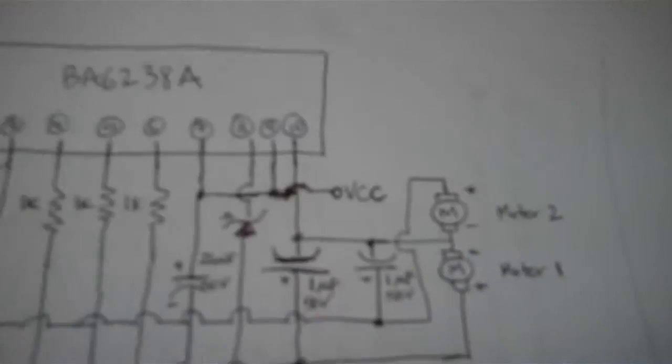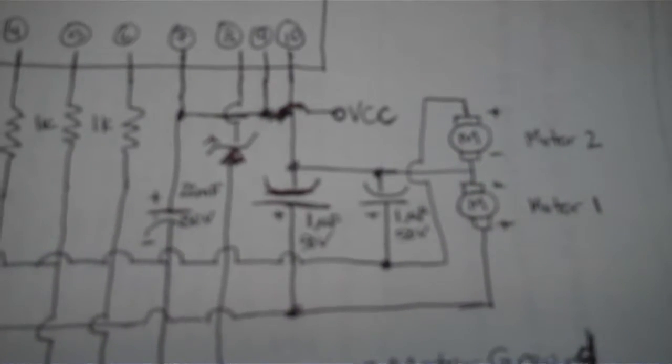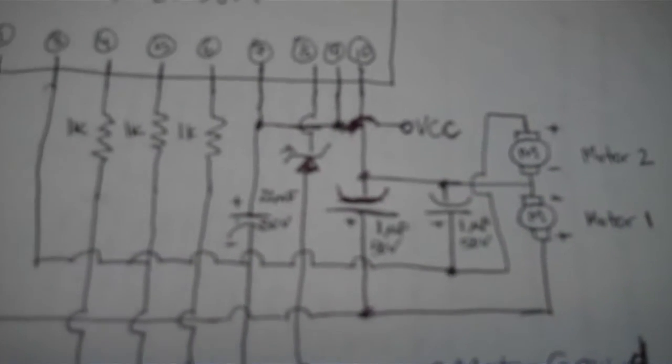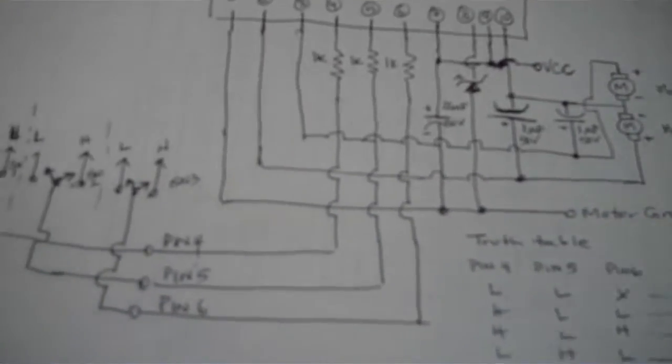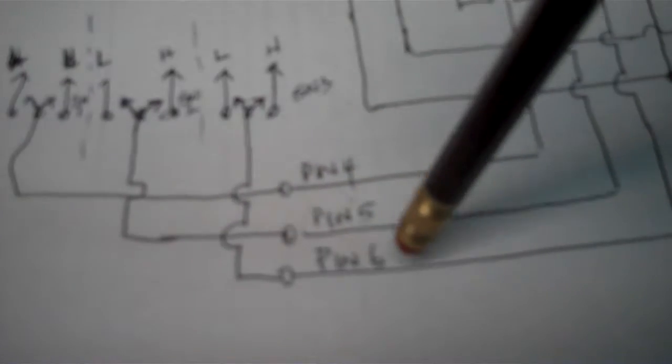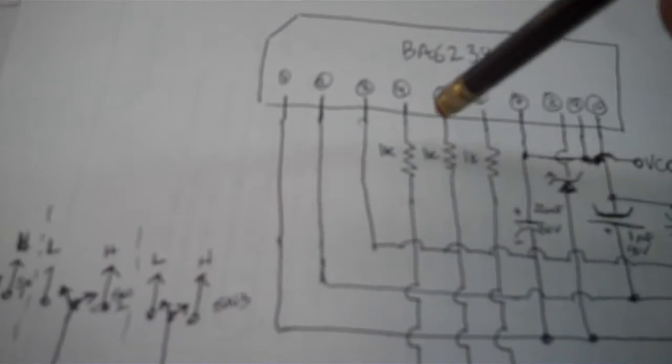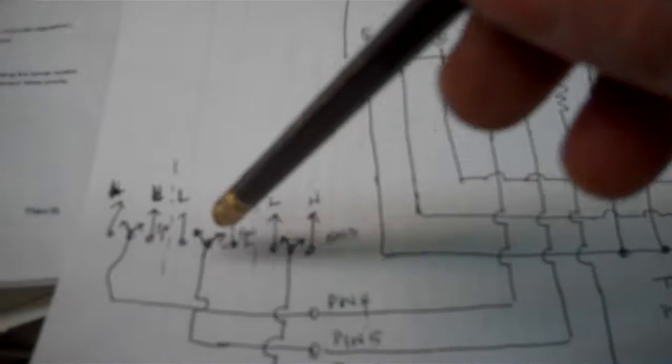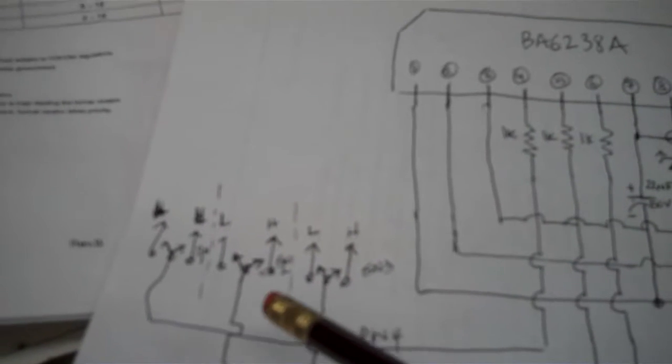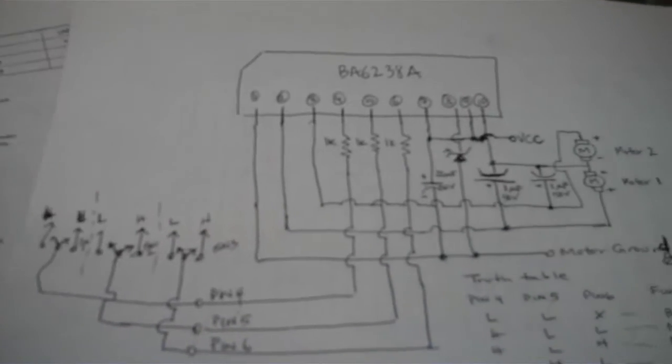However, you don't need both connected. However, I did wire in both of them. And what it allows the user to do with some input, so you have basically pin 4, 5, and 6 going up to the chip, pin 4, 5, and 6. I've got them right now wired into switches. The common part of the switch is connected to the pin 4 and 5 and 6. And then for the other sides of the single pole double throw switch, I put a low and a high. So with that said, I can control it.